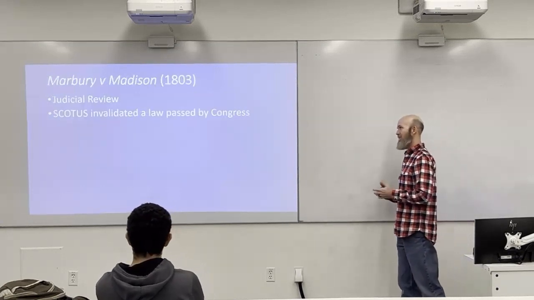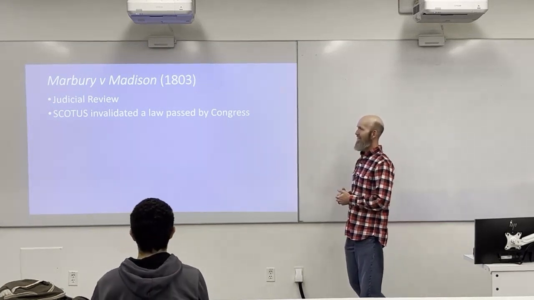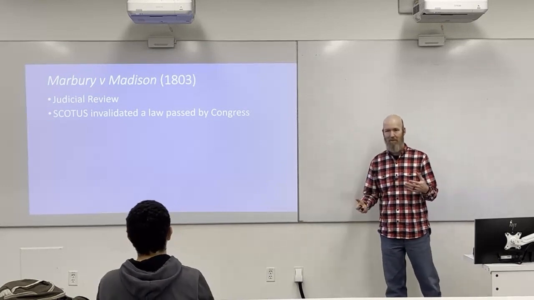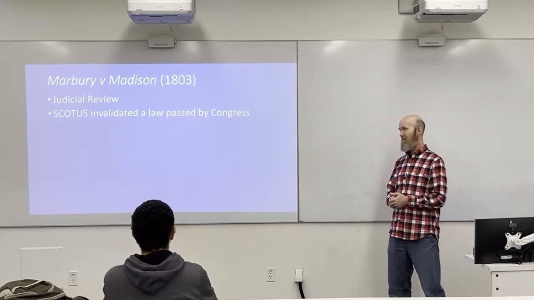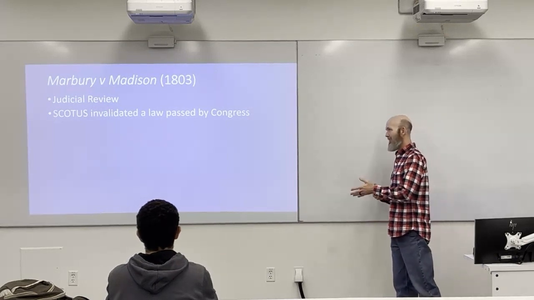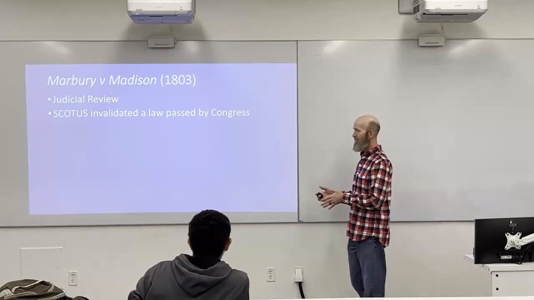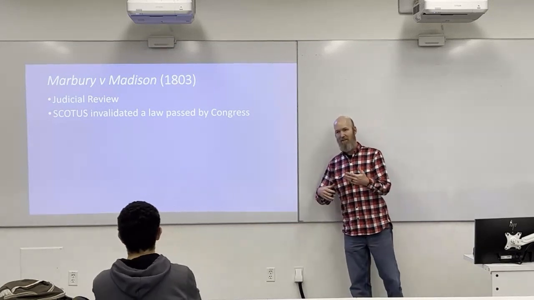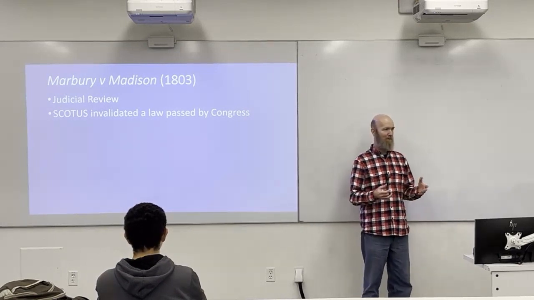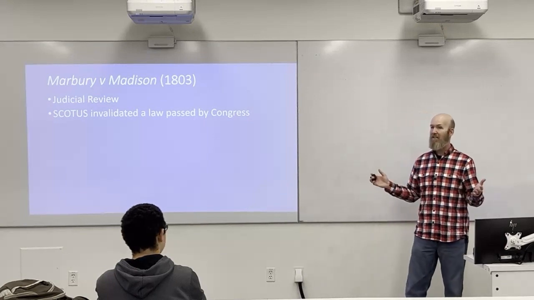Okay, so the very first case you need to know is Marbury v. Madison. You don't need to know the years, but just to give you some sort of concept of how we're moving through time. This is early on in United States history, and Marbury v. Madison is a case that establishes something called judicial review. You do not need to know a lot about the background of this case. It has to do with the appointments of judges and a dispute between Presidents Adams and Jefferson. You don't really need to know any of that.